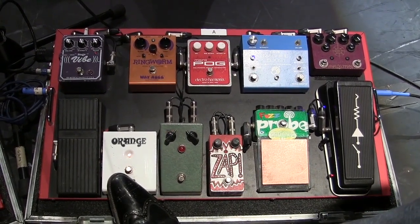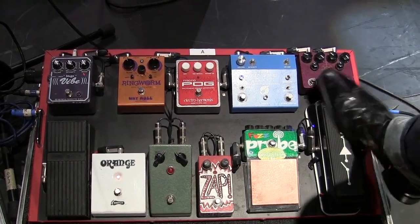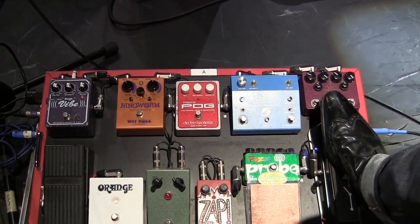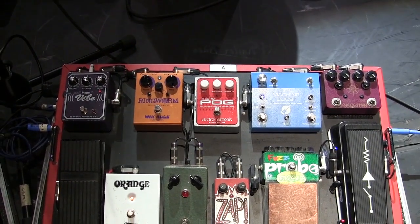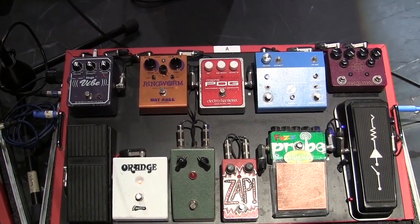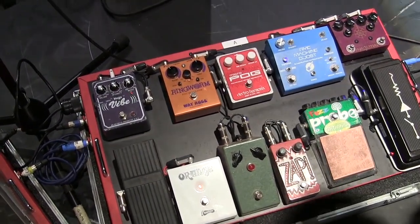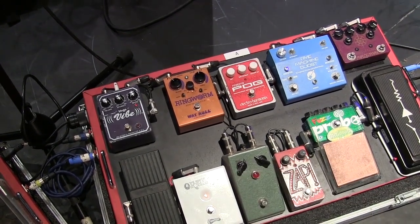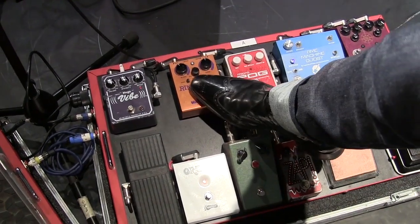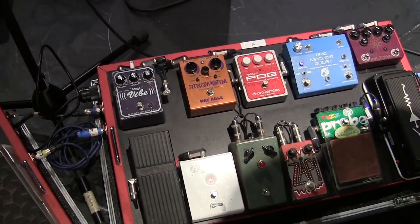This lets me switch between my two heads — we'll go over to the orange amps in a minute. This lets me go between a cleaner and dirtier one. Back up top here is an overdrive: this is an Analog Man King of Tone version 4. Next to it, my Keeley Time Machine Boost — this is basically the old Rangemaster kind of treble booster, very point-to-point inside, looks like a little amp. Next to it, the Micro Pog by Electro-Harmonix — I use it for like an electric sitar band sound, it does some octave-y kind of stuff. Next to it, the Way Huge Ring Worm — ring modulator. Very un-musical and hard to use pedal. I love it.